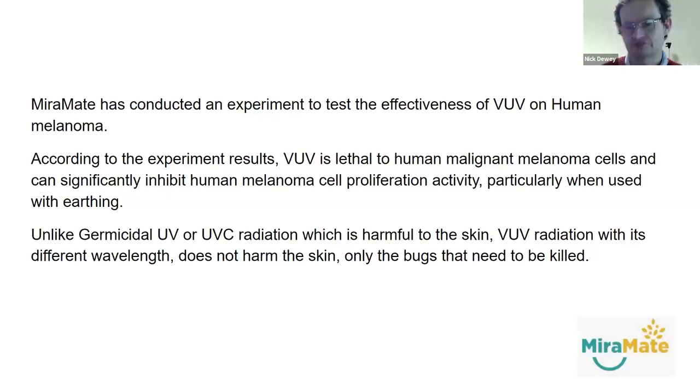Okay, there are some theories which suggest that cancers have a viral component to them. So essentially, you'll also be killing off the virus which is making the cancer happen. You're also directly attacking the melanoma cells themselves when you're using the earthing method.